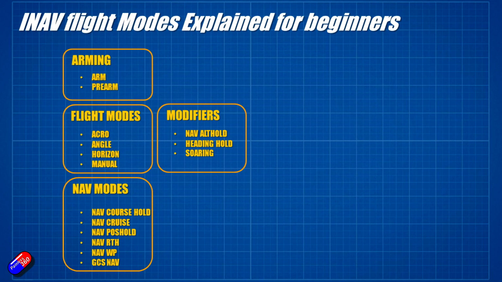Nav position hold allows you to park the model in the sky. A fixed wing will fly around the GPS coordinates you were at when you initiated the nav position hold, and a multi-rotor will just go into a hover. It maintains the altitude, but the altitude can be changed using the pitch sticks, and you can also change the direction of the loiter, either right hand or left hand, if you're flying a fixed wing.